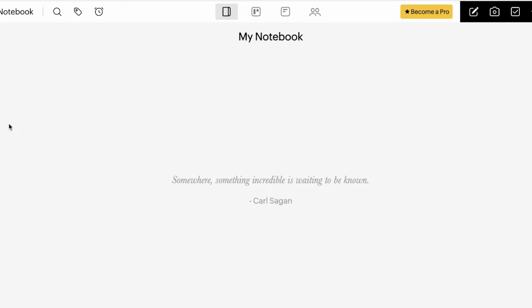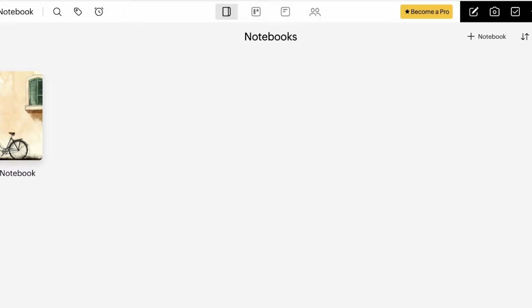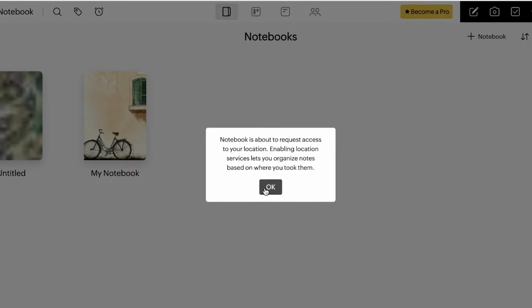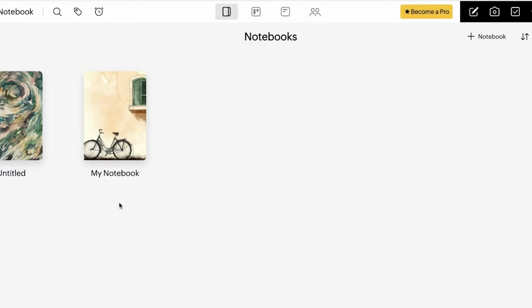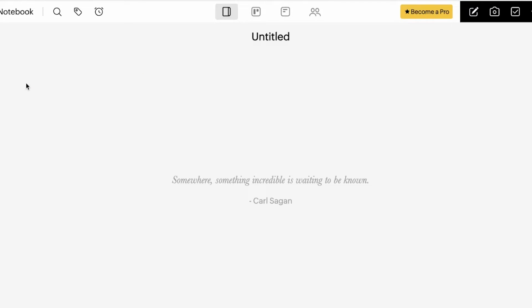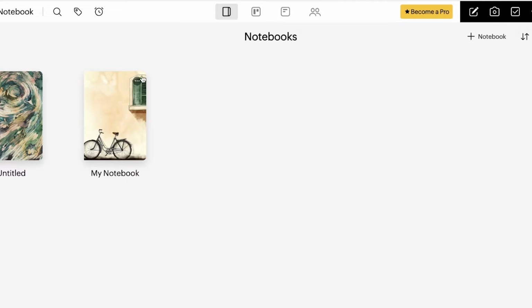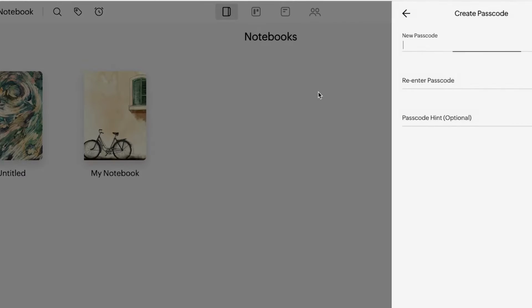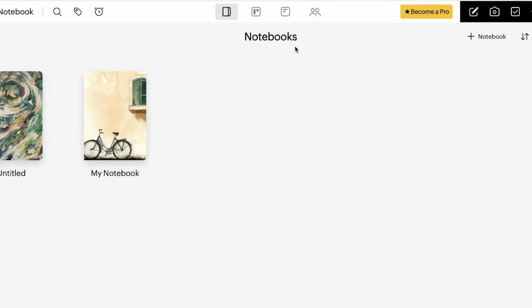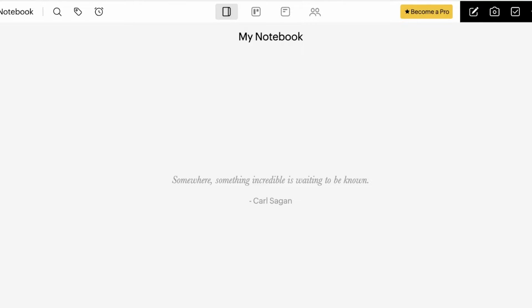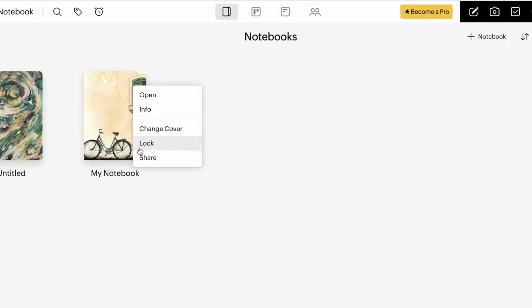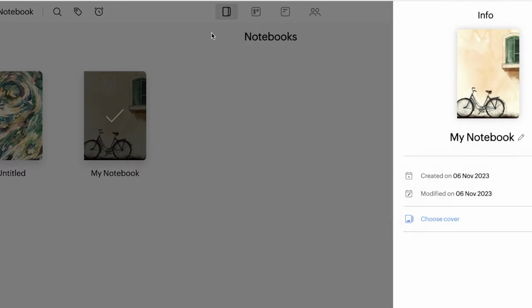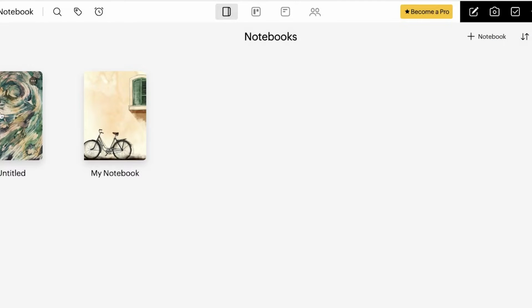Now let's go into our notebook, and this is going to be your basic notebook. Now, other than your basic notebook, you can create a secondary notebook, and you can click on OK. And this is going to be your secondary notebook. So you can go on ahead and edit the info, the cover image, the password protection. So you can enter a password for a particular notebook. Let's say this is for my personal life. So I can click on over here and I can click on lock, and I can lock that. Then you can also get all of the info about that particular notebook.